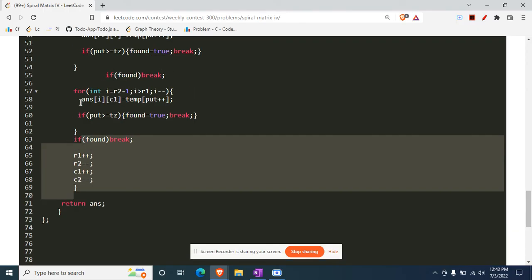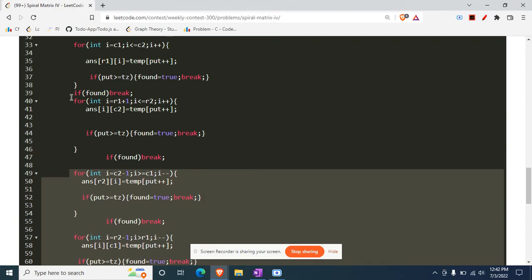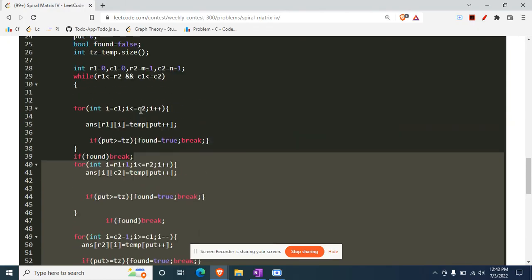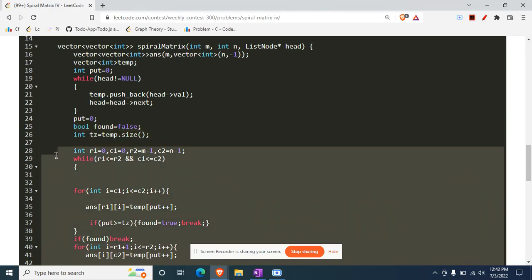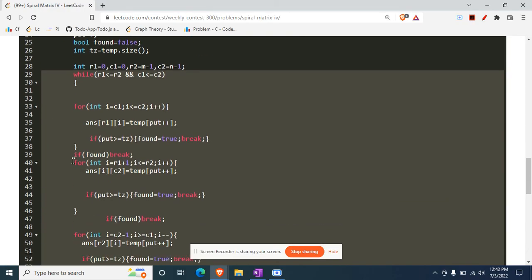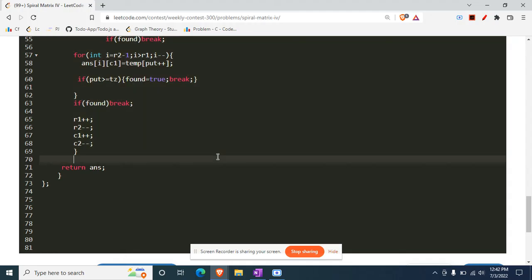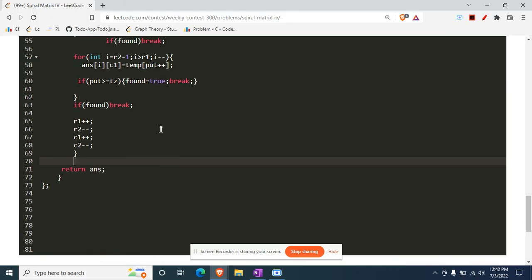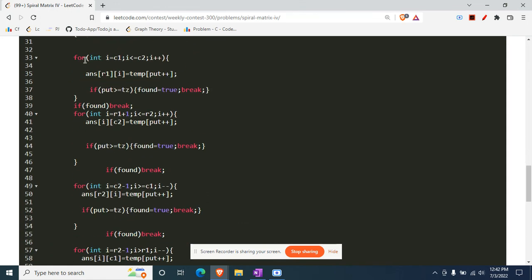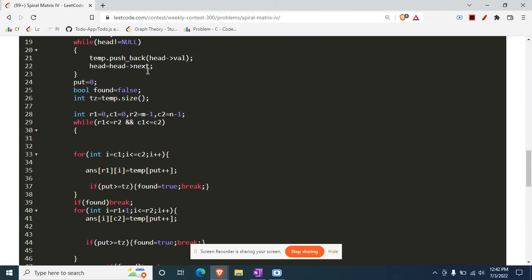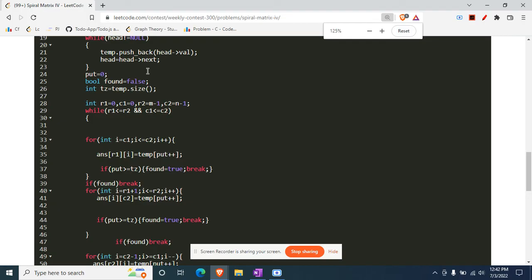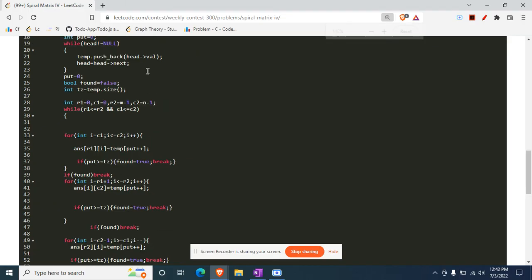This code is almost or exactly similar to the spiral matrix 2. I'm telling you again, just go and watch that. It is wonderful, and you'll understand everything about how we are doing this. Come back and watch this, and you'll understand in just a second how we're going to do this. Fine. I hope you have understood this code also, and if you need the code, I'll shrink this once.